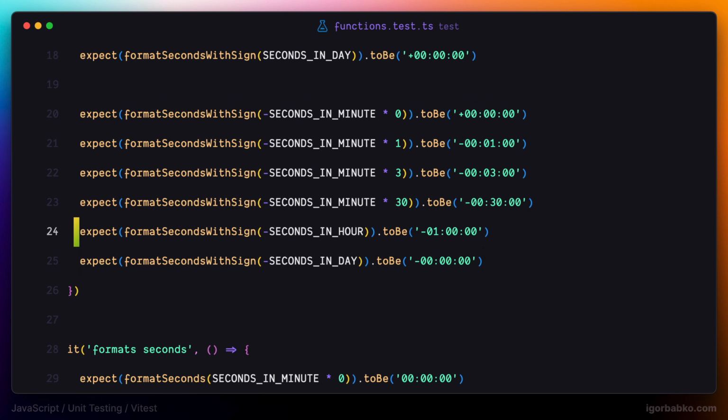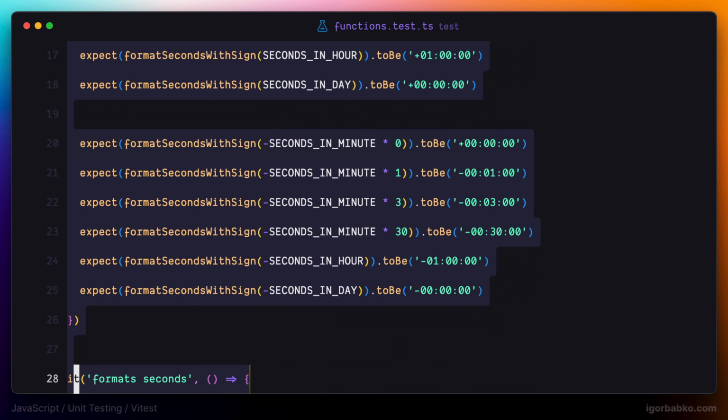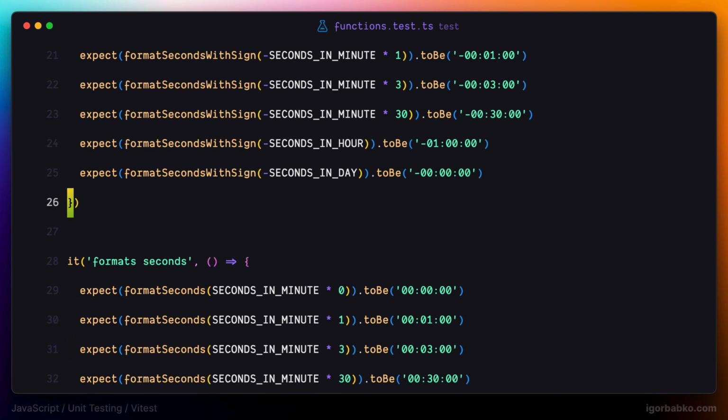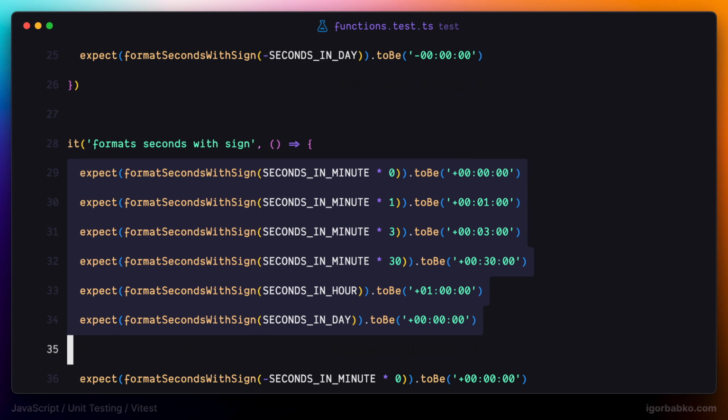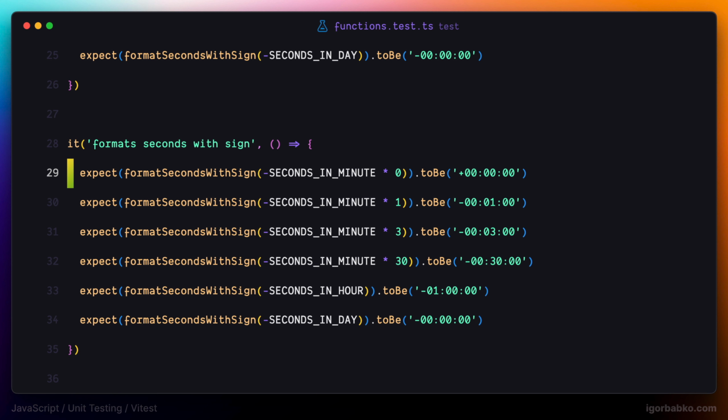So I'm gonna copy over this whole test, paste it down here, and in here I'm gonna just keep those function calls where we're passing a negative amount of seconds. And just to improve the description of this testing scenario, I'm going to rename the description and say it formats negative amount of seconds, like so.